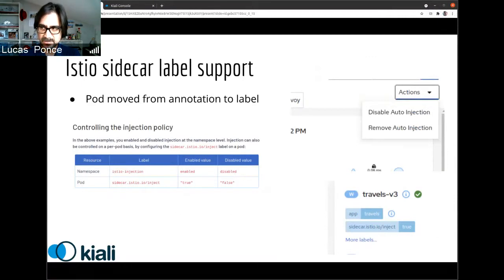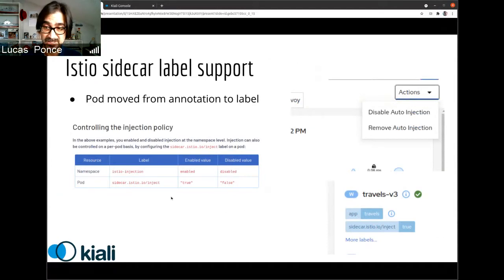Also, another feature that we support, remember, Kiali can help you to add annotations to workloads to include the workloads into a mesh. This is something that you can perform. In the past versions of Istio, you can annotate a specific pod to tell it, okay, this pod is going to belong to the data plane, so now Istio will inject the new sidecar and start to communicate with the control plane just to collect all the information. So this is a minor change, but starting from Istio 1.11, instead of using an annotation, the pod is going to use a label. So we updated Kiali as well to support both.